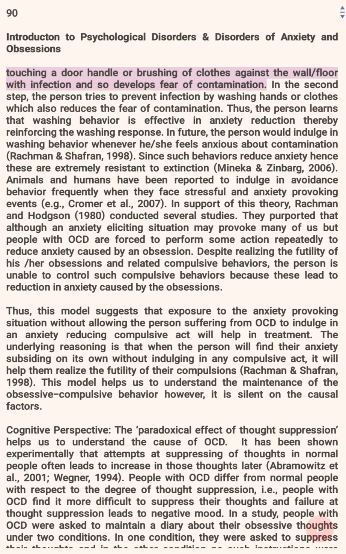Touching a door handle or brushing of clothes against the wall or floor with infection, the person develops fear of contamination. In the second step, the person tries to prevent infection by washing hands or clothes, which also reduces the fear of contamination. Thus, the person learns that washing behavior is effective in anxiety reduction, thereby reinforcing the washing response. In future, the person would indulge in washing behavior whenever she feels anxious about contamination.